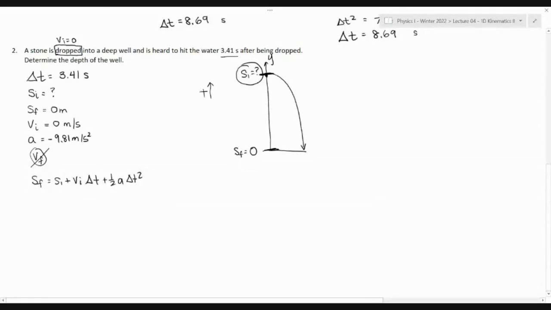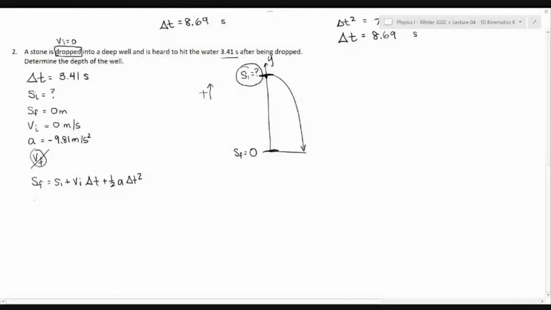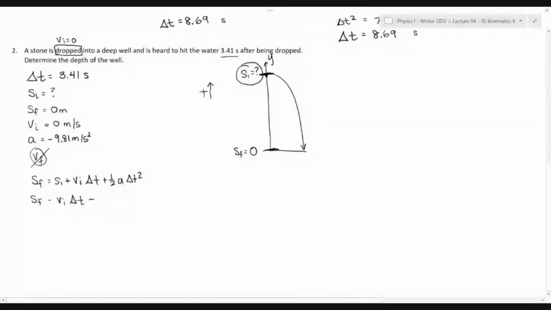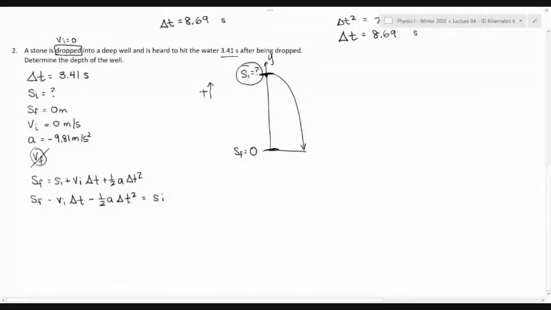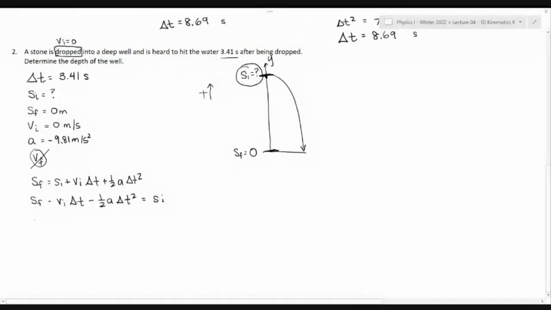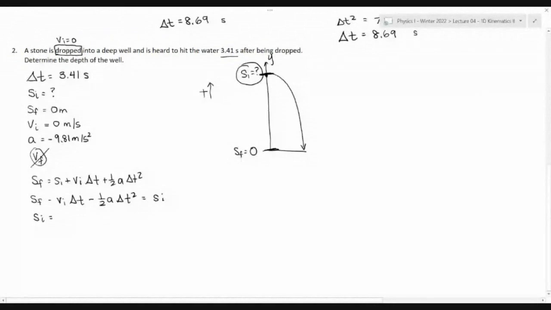So if we wanted to, at this point, we could rearrange the equation to solve for S initial. So we can bring everything else to the other side by changing the sign. So the pluses become minuses, and then we're left with S initial. Okay, you can rearrange the equation first and then plug everything in, or you could plug everything in first and then rearrange to solve for what you're looking for. It's up to you. So I'm going to just rewrite S initial on the left instead of on the right.